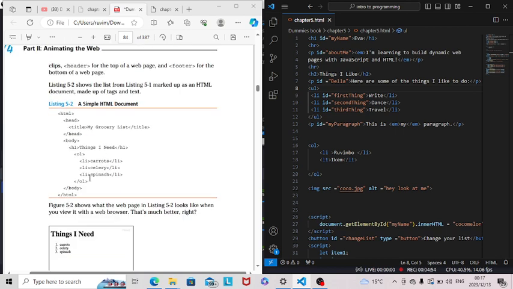So now this is a simple HTML document. It has HTML, it has a tag, a head. This is the opening of a head. The head ends here where there's a closing. This is a title. This is an opening of a title and a closing of a title.